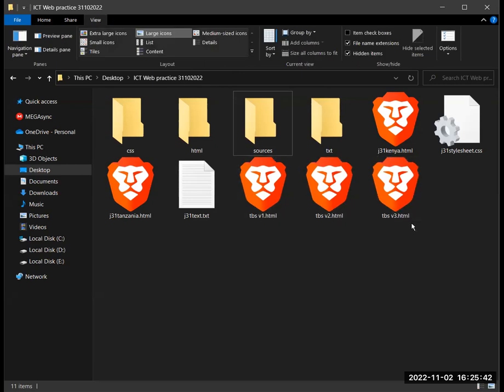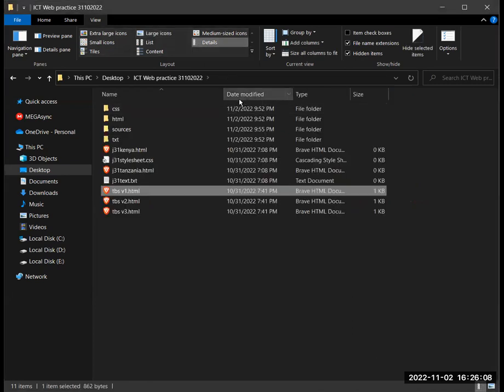Right now, Rania, can you see when was this file created? Let's say TBS version 1. Can you see when this was created? Anywhere on the board, can you see the date this file was created? No, you cannot. Now, can you? Date modified? Yes. The date is given, the time is given, right?